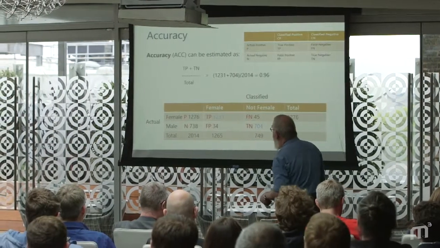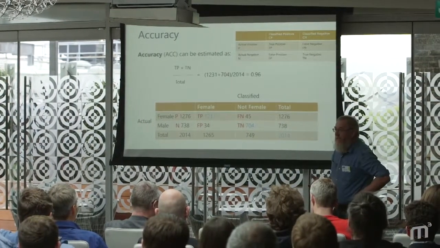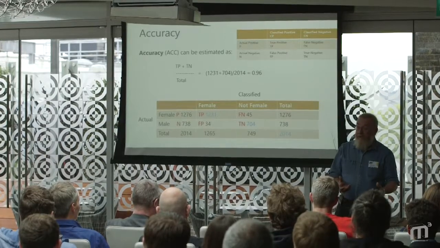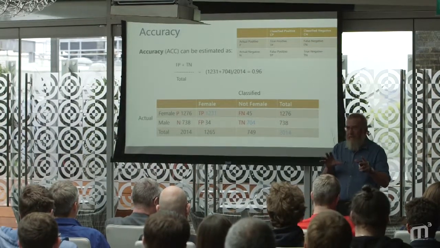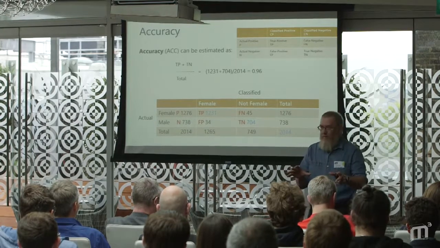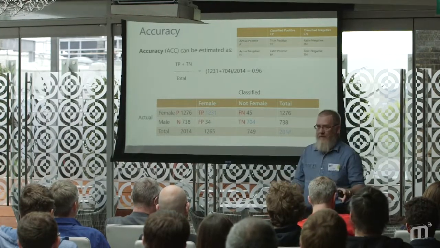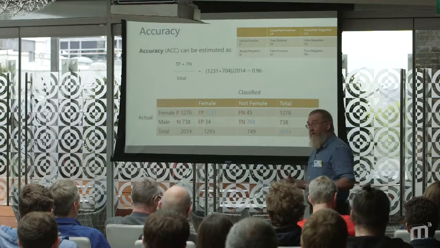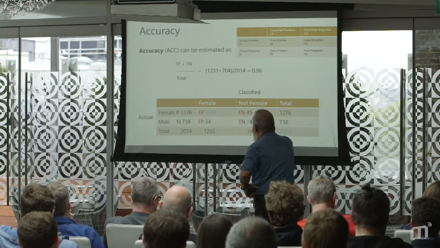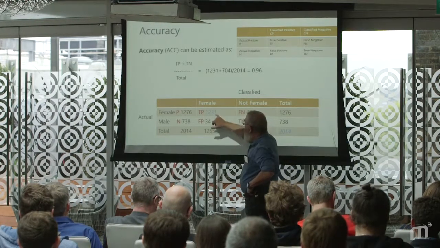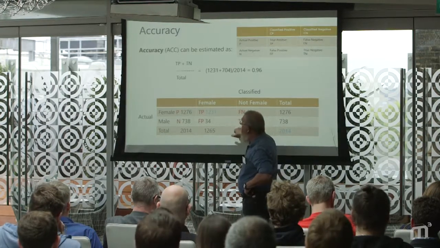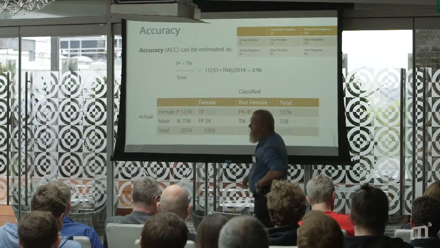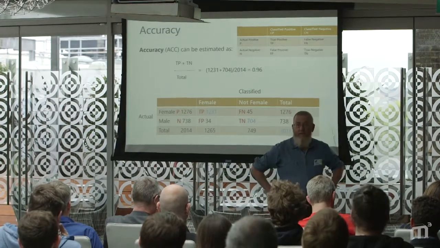So the obvious one, I think, is to say, well, how many does it get right? This is tempting, it's misleading. This is going to end up very badly, okay? So I don't want you to think I'm trying to fool you. This looks tempting, but it has a flaw. One of the things you can do is just take the total number of true positives, the total number of true negatives, these are the right things, divide them by the total and say it's getting 96% of them right.